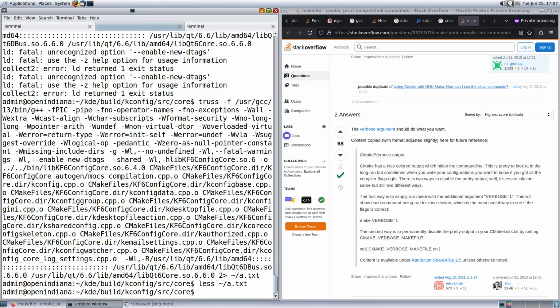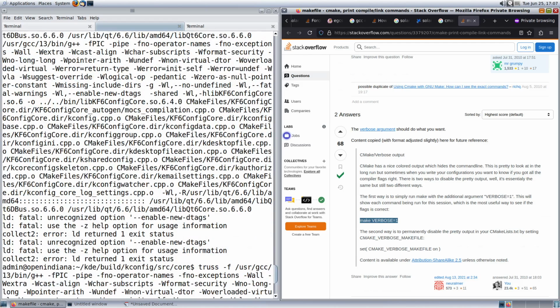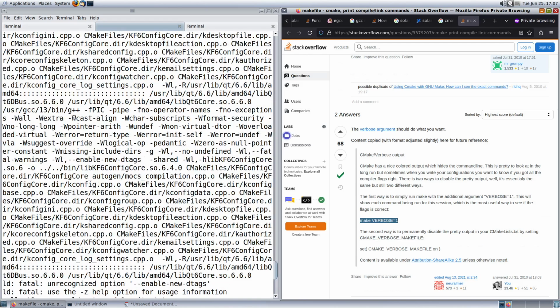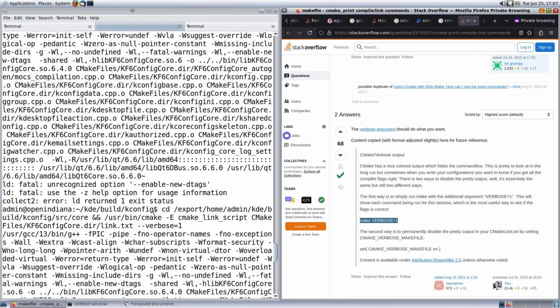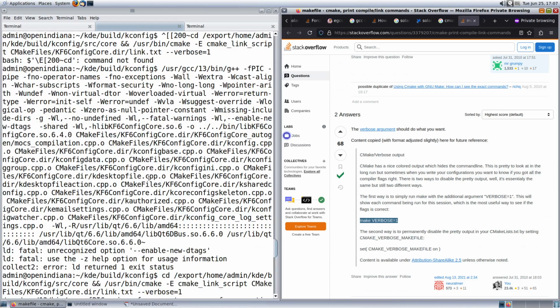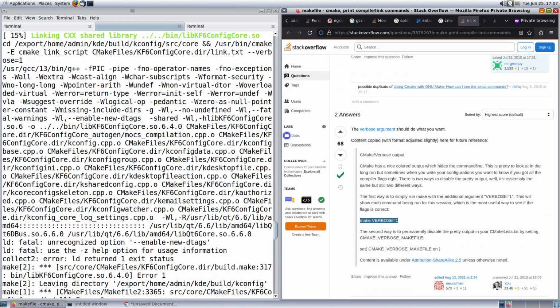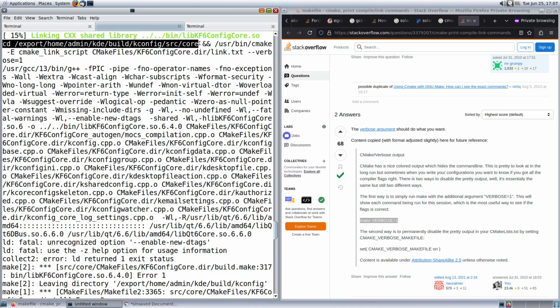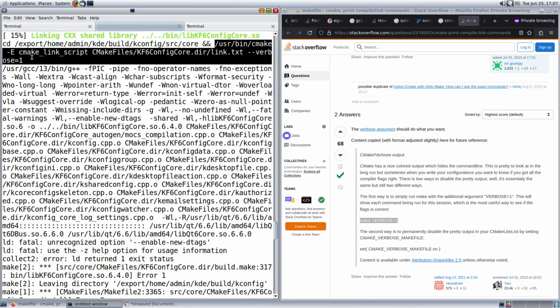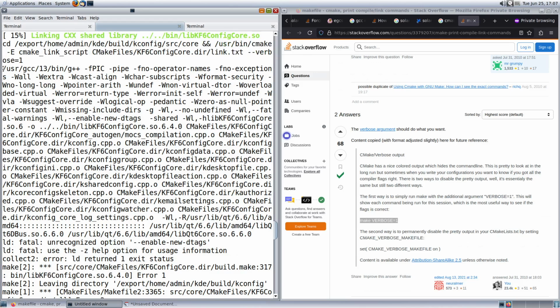The deepest that I got was to run the make step verbosely, which returned the full command line that's being run, which is, where is it? So it first changes directory to ~/kdbuild kconfig src core. Then it runs this command line, and then it links.